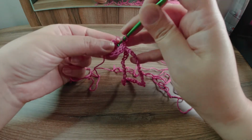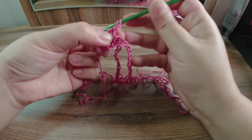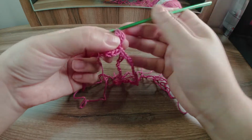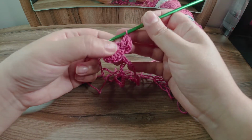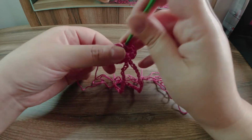So into the first single crochet, so 1 double crochet, 2 double crochet, 3 double crochet, and then now I'm going to do 4 double crochet in each of the single crochet.